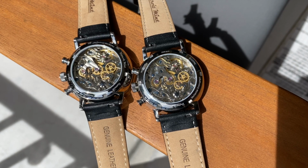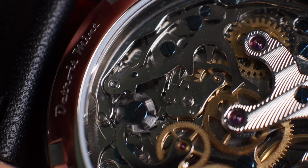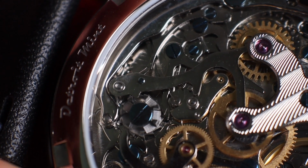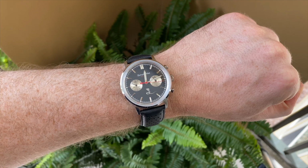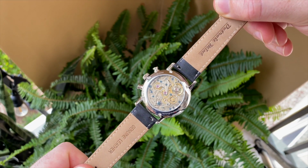If you're into chronographs, these movements where you can start and stop them and see everything work, and the hand wound as well, even though it's not automatic, the watch is still quite thick, 13.5mm thickness. I think that's slightly accentuated by the case shape. We've reviewed a similar cased watch like this before.